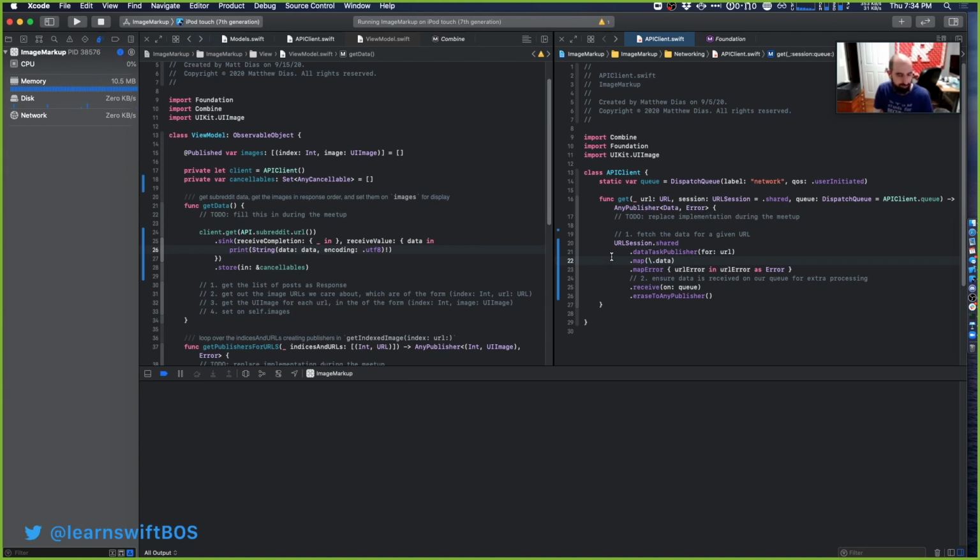So, I'm going to do a terrible job explaining this. If we were doing something where after the result of this network call we were going to go display something, I believe that we would want subscribe on and we'd want to say the main queue because you're updating the UI. But because later in this session we're going to chain a couple of calls together, we put this onto our special network queue, which is not the main queue, so that we can continue to do parsing and processing and other things. Something along those lines. See, we're all learning together.